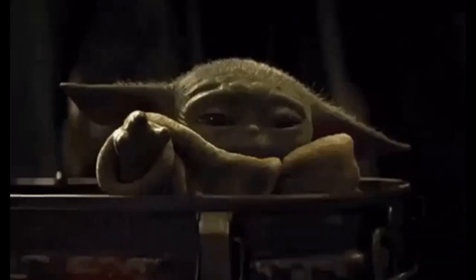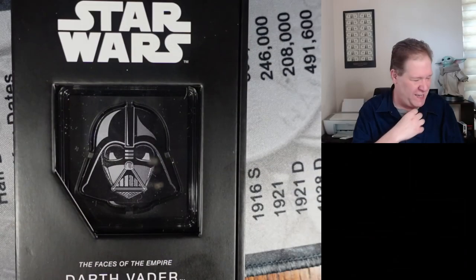I have a little preview for our next auction happening next week. Now I know the co-pilot doesn't want me showing this off, but I'm going to give you a quick little preview. This just came in fresh from the New Zealand Mint — we have one ounce of fine silver, Faces of the Empire, Darth Vader. Oh my god, this is a gorgeous coin. The co-pilot really didn't want me showing you that, so it must be good.